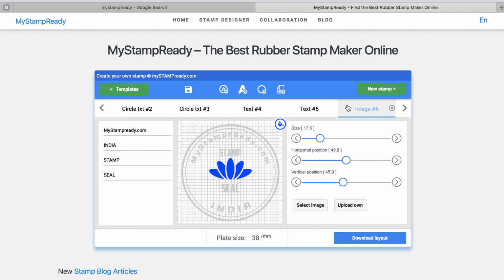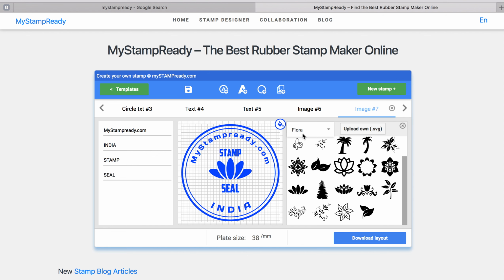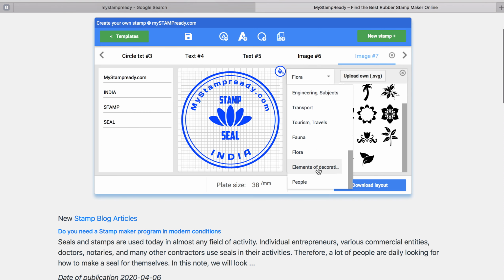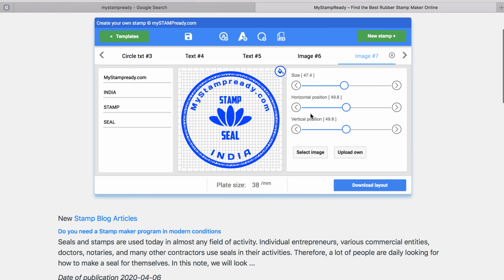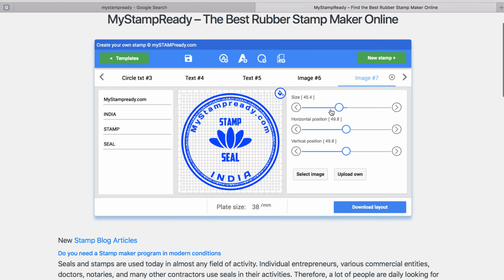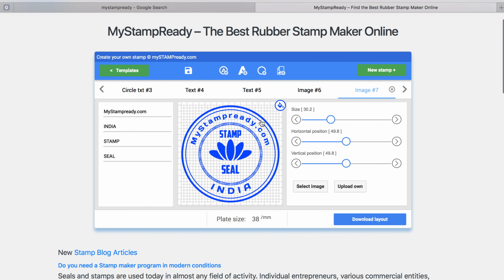And something around here. We will go to Elements, Decor. Oh, this one. I like this one. So your stamp is ready.